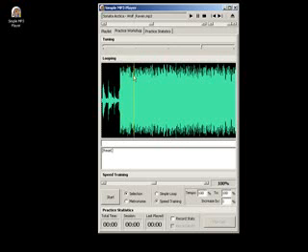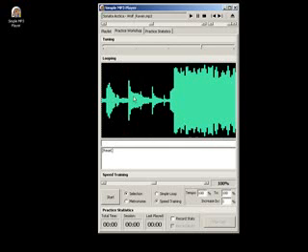So right about where I'm at right now, so I can do this. I can just mark someplace close to it, hit the closing square bracket again. So now we have zoomed in even further. You'll notice with us zoomed in, we now auto-zoom. So it keeps zooming as we get closer or further out in our selection. So let's play this.